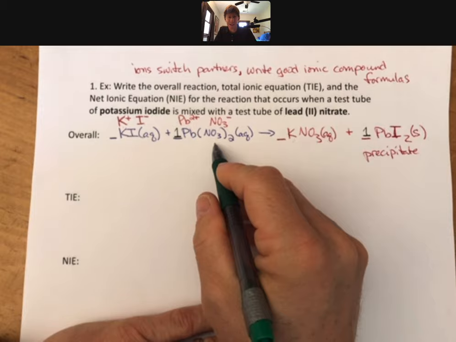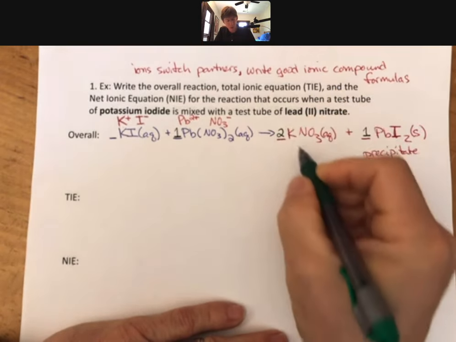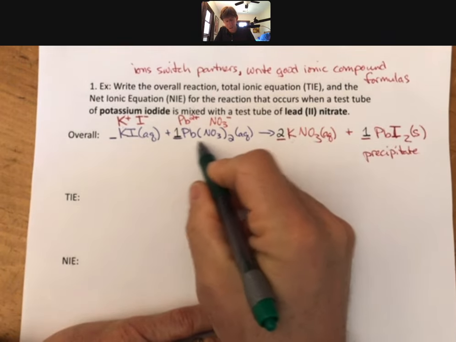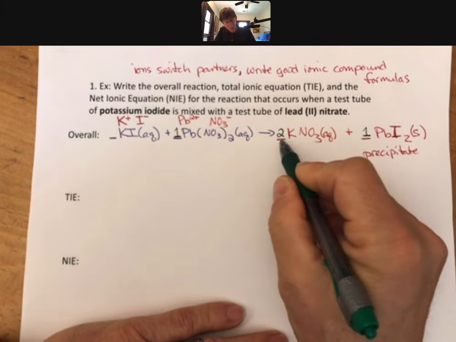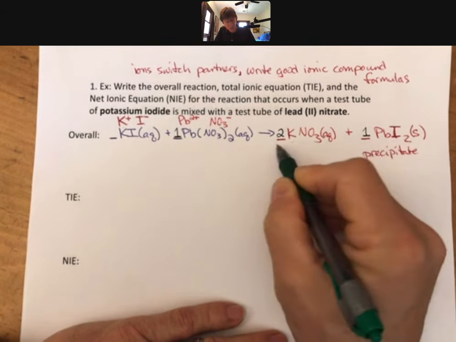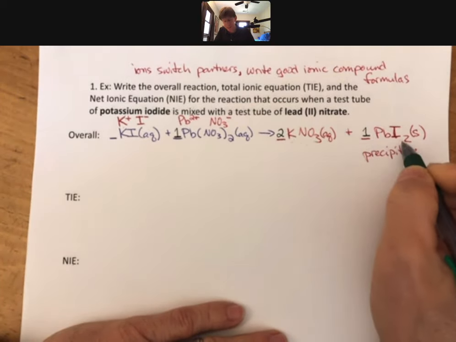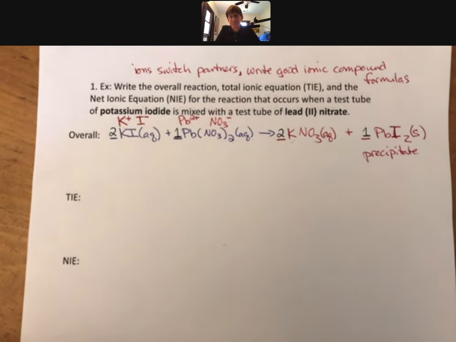I'm going to balance my nitrates next. And this is the power of keeping this as a nitrate and NO3-. I have two nitrates here, that means I'm going to have to have two here. And now we've balanced all the ions in this. And now we see we have two nitrates - wait a minute, sorry - two potassiums and two iodines, and we need a 2 here. And that is now balanced.